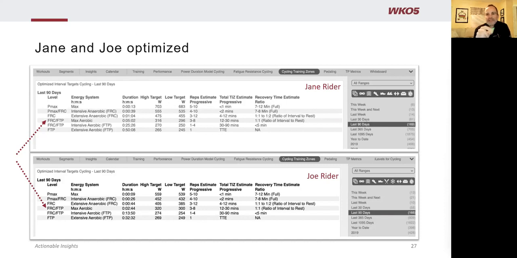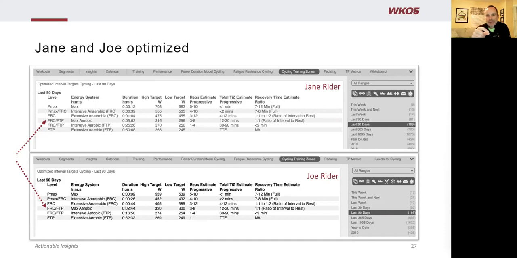Because when we talk about the need for individuality, I said this in the first session, here's another really great tip. It's not just about the athlete's unique physiology. It's about the point on the continuum of training they're in, because that is part of individuality. What's their adaptation rate? How much are they currently adapting? How well do they deal with acute and chronic fatigue? All that's happening in that mechanism. You want a system that's capturing that and evolving your targeting with you.